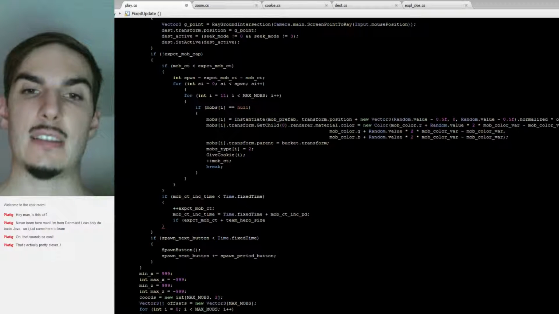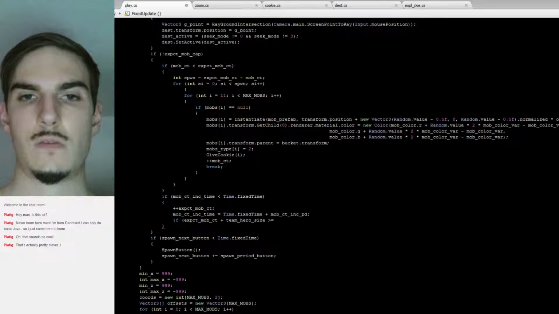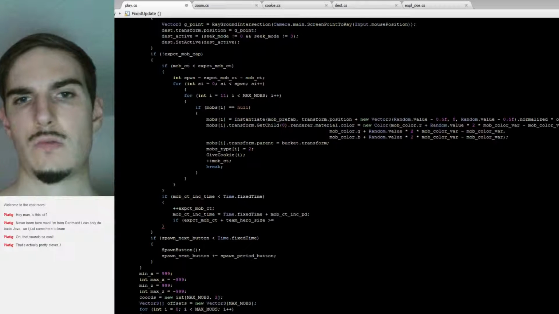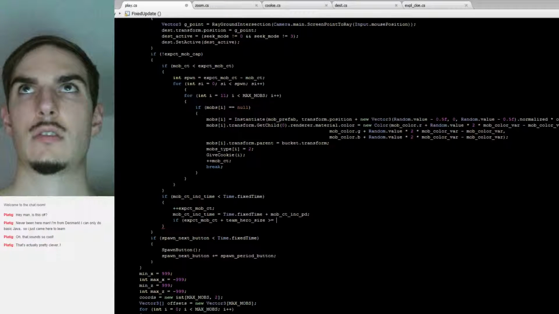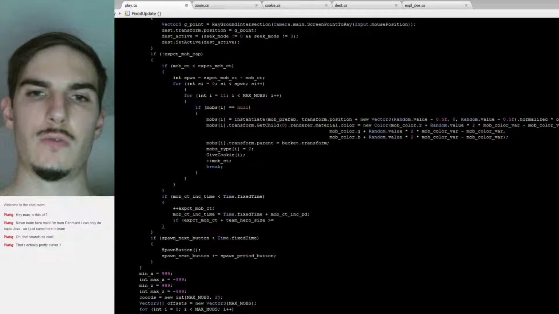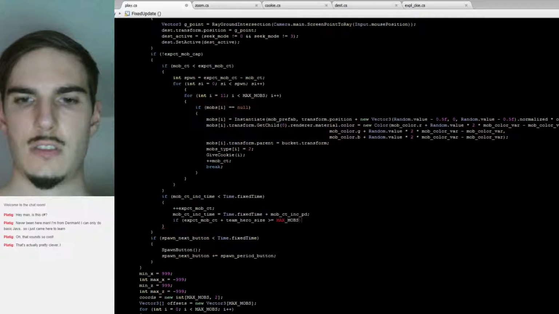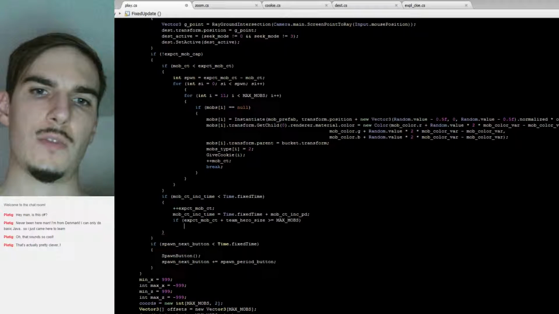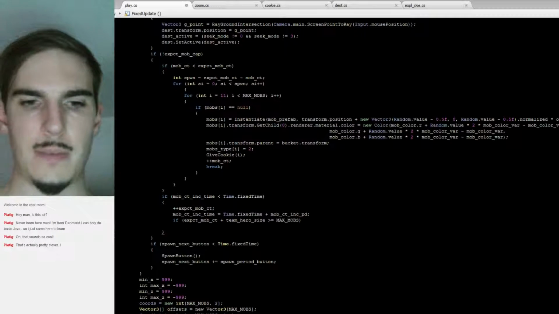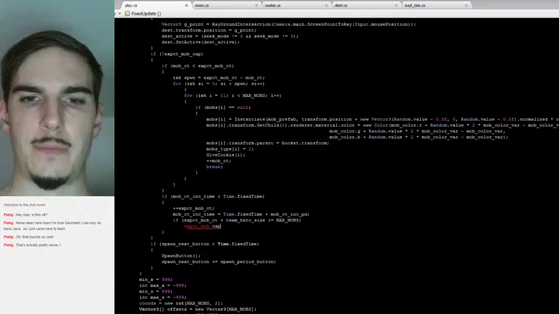So if that is greater than or equal to mobs, then, what did we call it? Expect mob cap. Not cap, count cap.